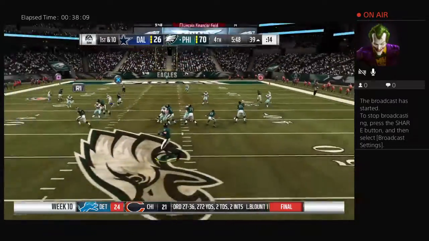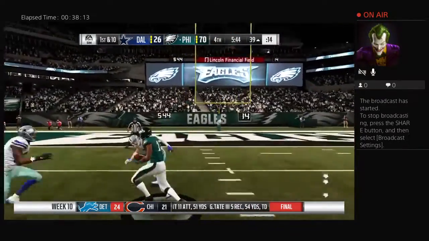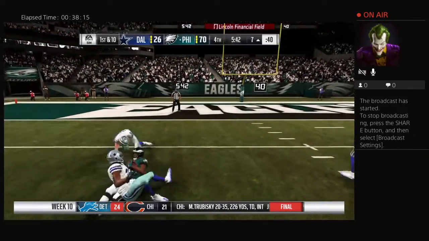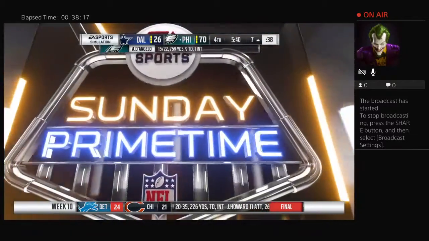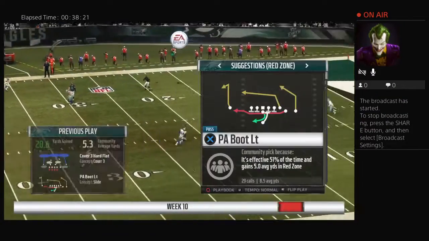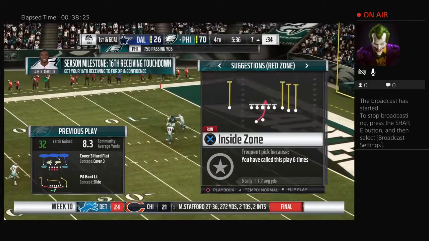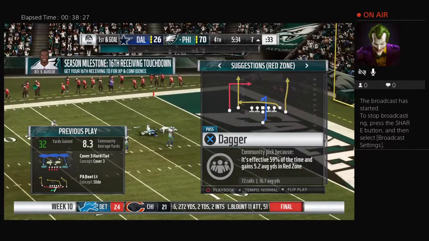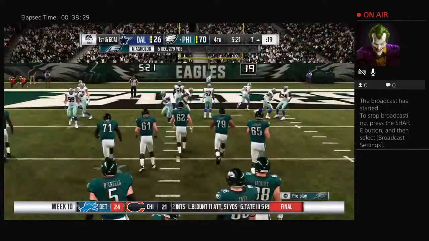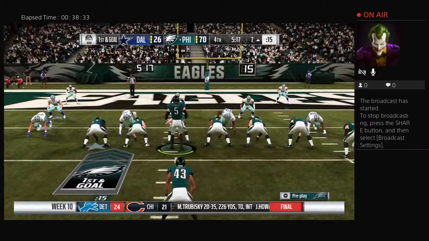Off the play fake, he'll look to throw. He's going to let this go deep. Man, it's caught inside the 10. And finally, down he goes as they work it inside the 10 to the 7. A gain of 32 that time. Now a chance to make that big play really hurt. It's 1st and goal just outside the 5.